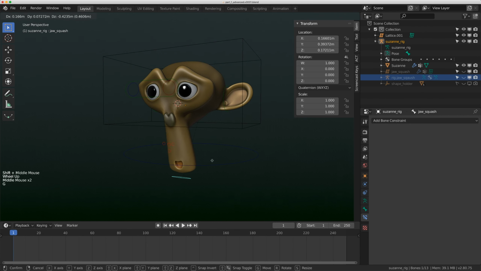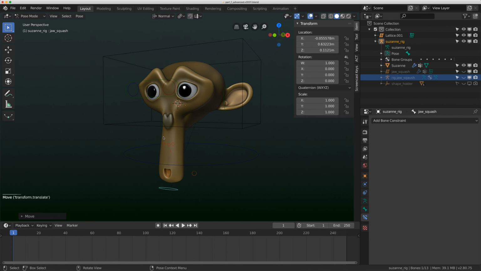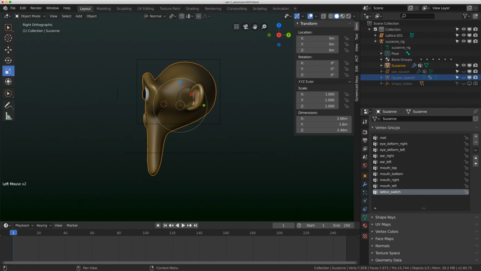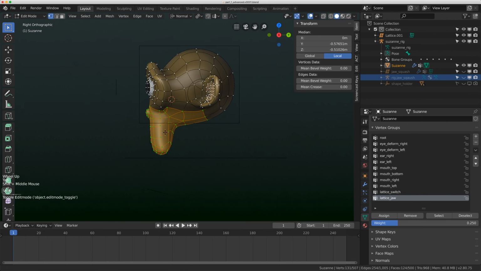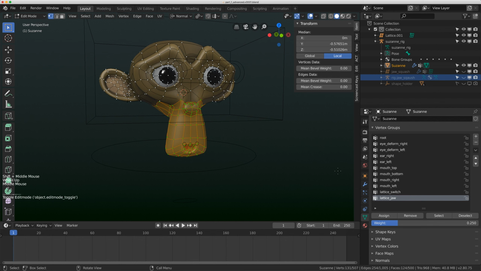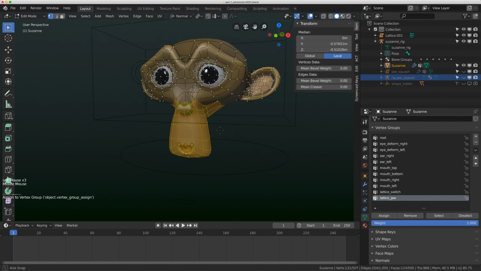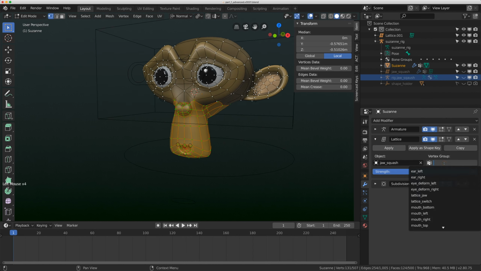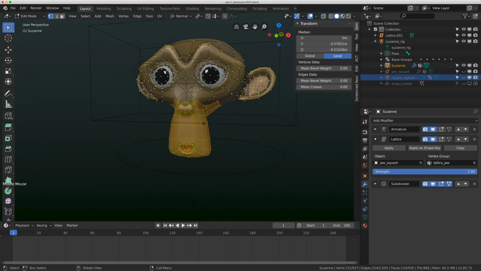So that's a far more advanced setup to a lattice, and you can even keep going with this where on the mesh itself, you actually go to vertex groups and add a group here called lattice jaw. And if you flip to edit mode, you can just select a bunch of vertices and assign it to that area. I'll assign it with a weight of 1. And then if I go back to my modifier under the lattice option, it can actually take a vertex group. So I can type lattice jaw. That way nothing else outside of that area is going to be affected by this lattice.